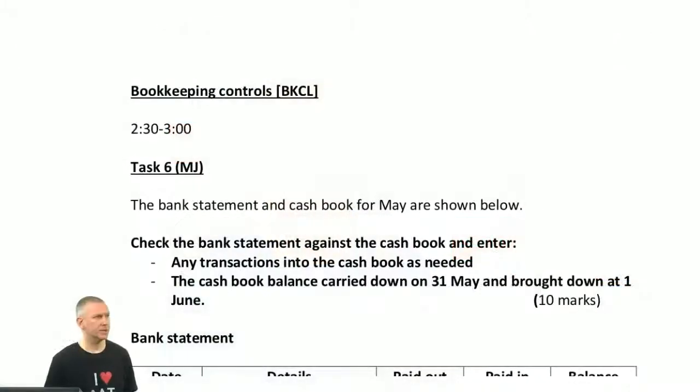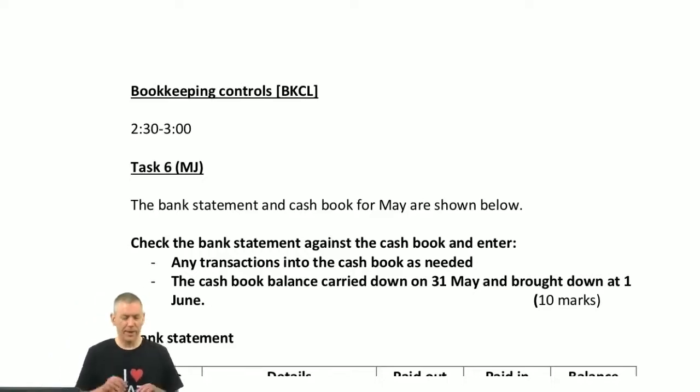Behind the green screen here, I have a task ready to go. As you can see, this second session is bookkeeping controls. There is the 4-letter acronym that the AAT use for bookkeeping controls. It's always a devil making sure I hit the 25 minutes bang on, so I've got to be quite careful with this one because there's quite a lot going on. This really is controls. It's almost like an audit procedure that we're being asked to conduct here.